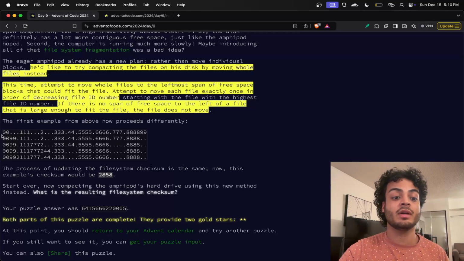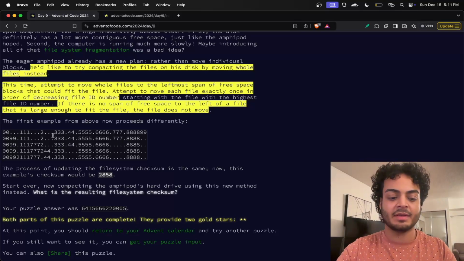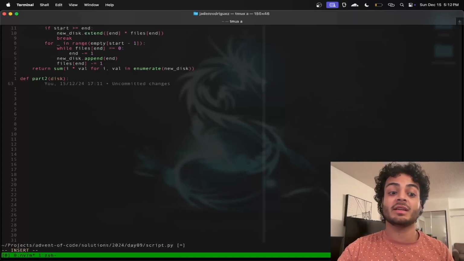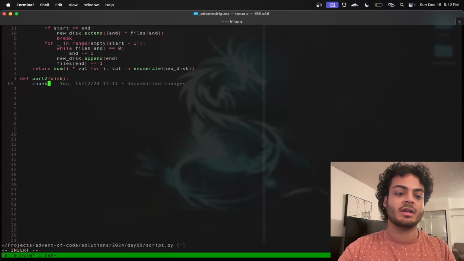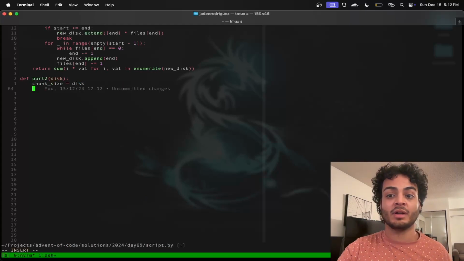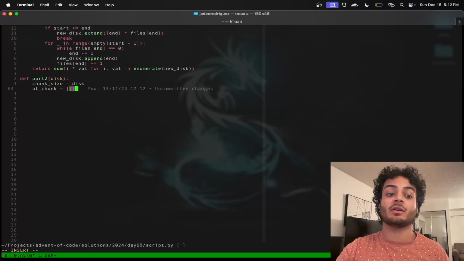And so what I want to do to know which chunk gets what file ID is just iterate through these file IDs in decreasing order and find the earliest chunk which is large enough to accommodate it, and then put it in accordingly. So let's implement that. So for part 2, we want to say, look, let's think of our disk as being composed of chunks. And so what is our disk really? It's our chunk size of each of our chunks. And so initially I want to say, hey, which file ID is at which chunk? Each chunk is going to get a list of file IDs which represents which file IDs are at that chunk. And so initially I'm going to start them all out as empty.